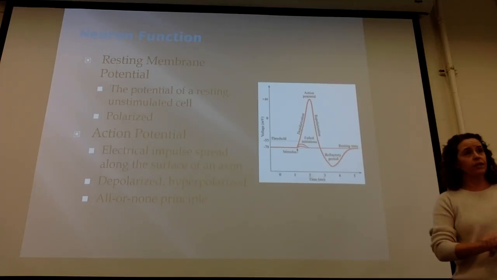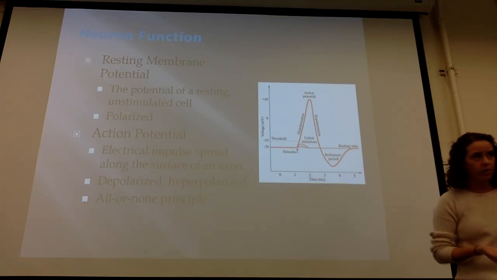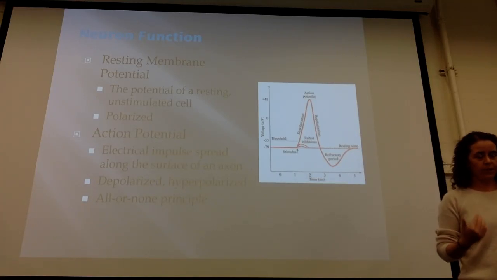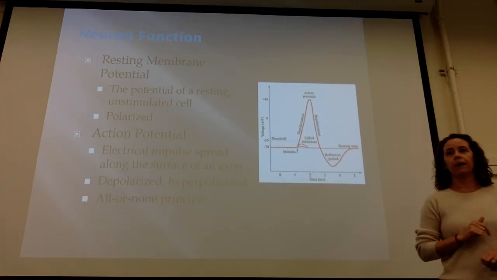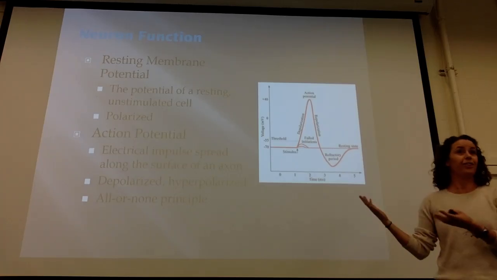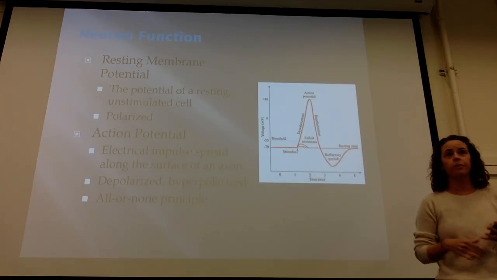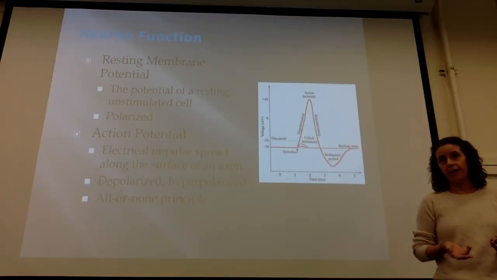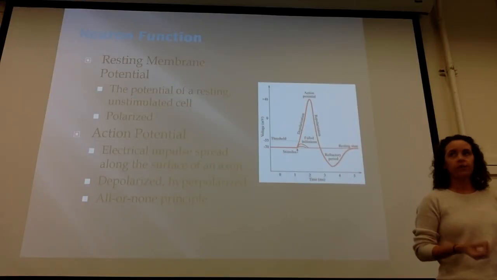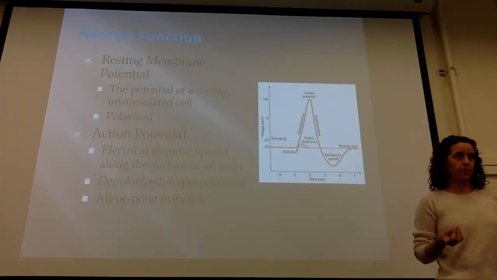So before we get into the parts of the brain and what they do, first we're going to talk a little bit about how these neurons work. So today's Thursday. On Tuesday, we talked about neurons. We met the neuron. We named the parts of the neuron. The neuron is just a fancy name for a nerve cell. The job of the neuron is to generate an action potential.